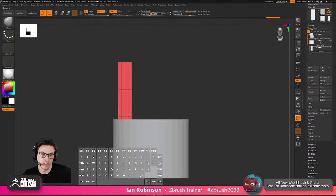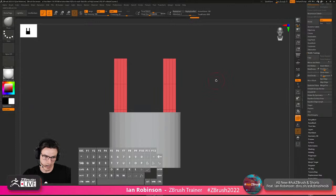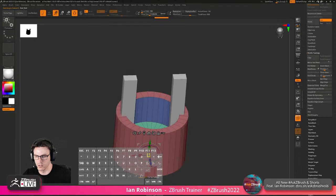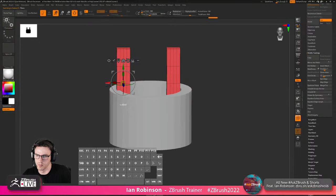So I'm going to go to Geometry, scrolling up to Modify Topology, we have Mirror and Weld. If our object is on the left-hand side of the viewport, when I hit Mirror and Weld, it's going to populate another object on the right-hand side. And now we can see, oh, we don't want it that tall. Let's get something like that. Yeah, that's fine. And all of these can be adjusted however you like. So if it's not quite the way you want it, let's go in and adjust it. Let's play with it a little bit. Perfect. And let's pull this out just a little bit. Let's hit X for symmetry, and let's get something like this.